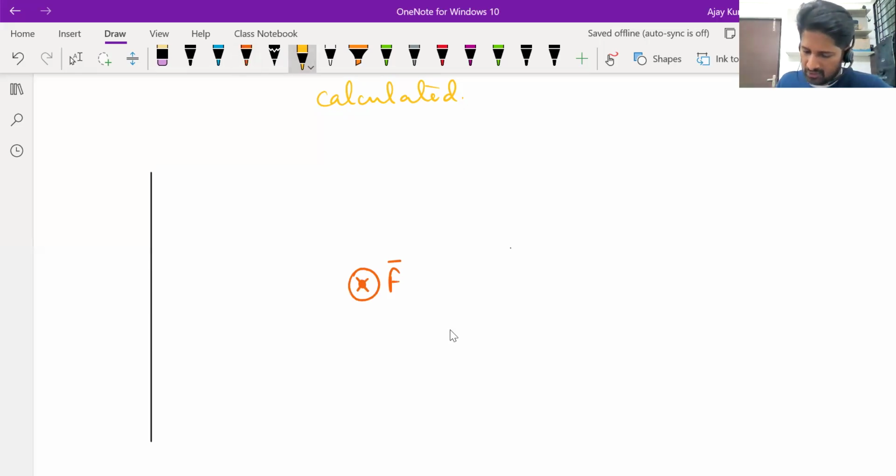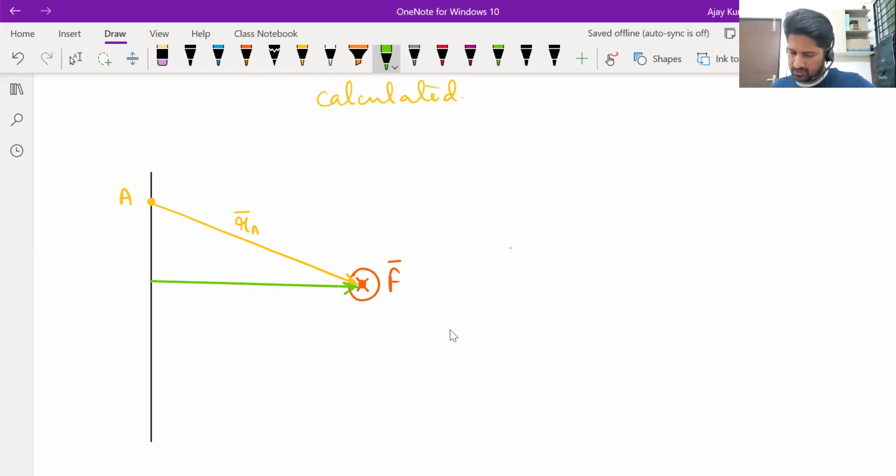Now from different points on this line, you can draw different position vectors to the point of application of the force. From this point, this is the position vector. Let's call this point A. With respect to A, this is the position vector, so this is R with respect to A. With respect to some point here, this might be the position vector. So let's say for the point B on the axis, this is the position vector. Some other point will have some other position vector and so on. Infinite different position vectors can be drawn.